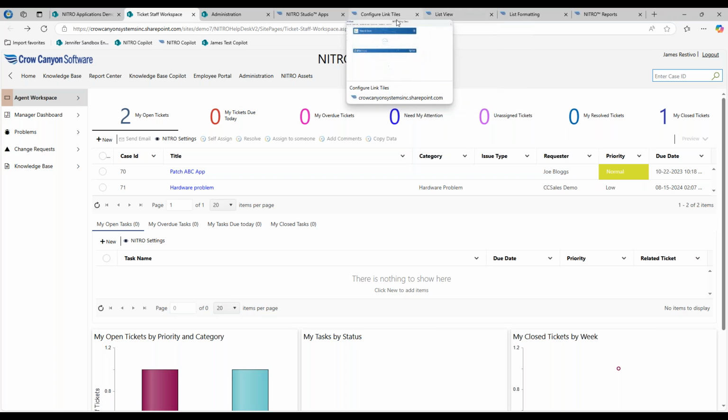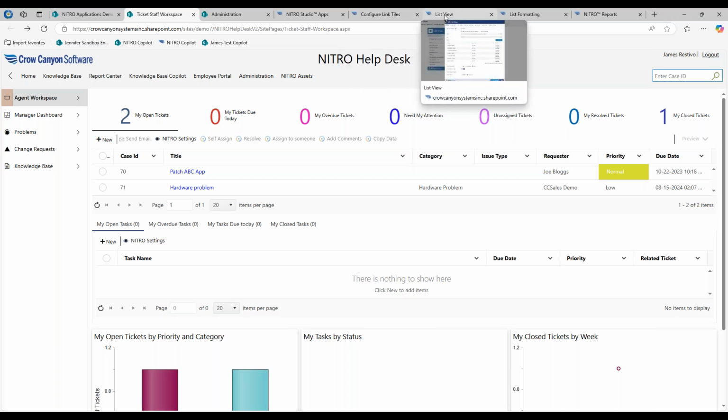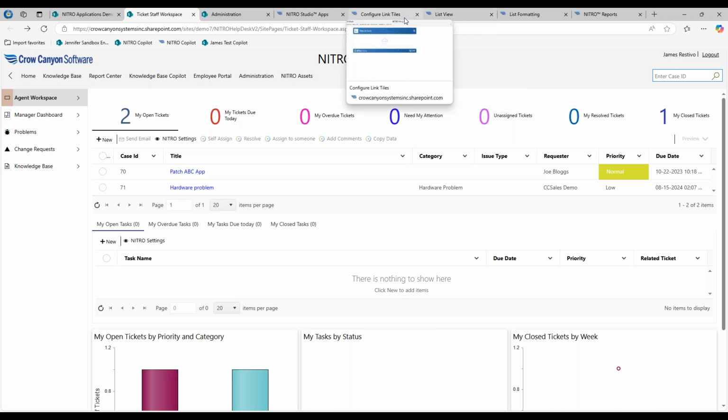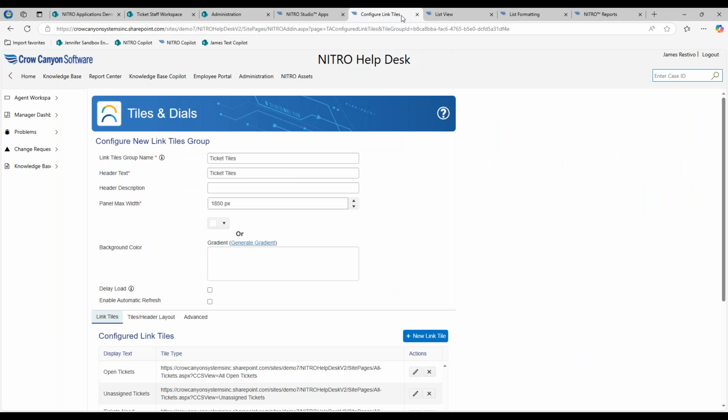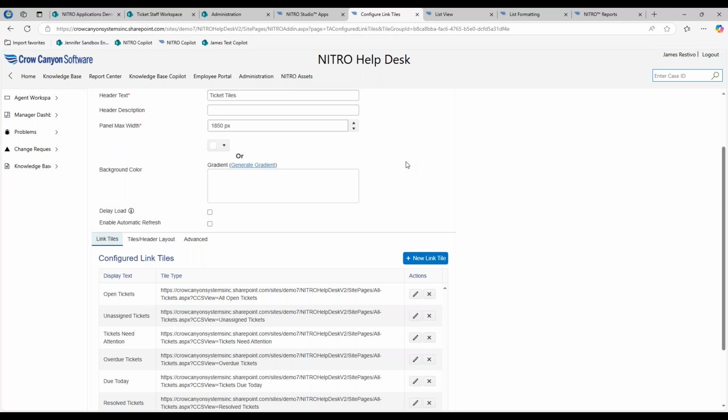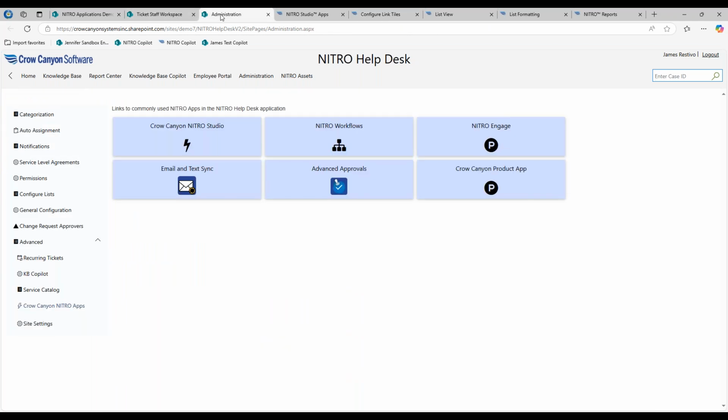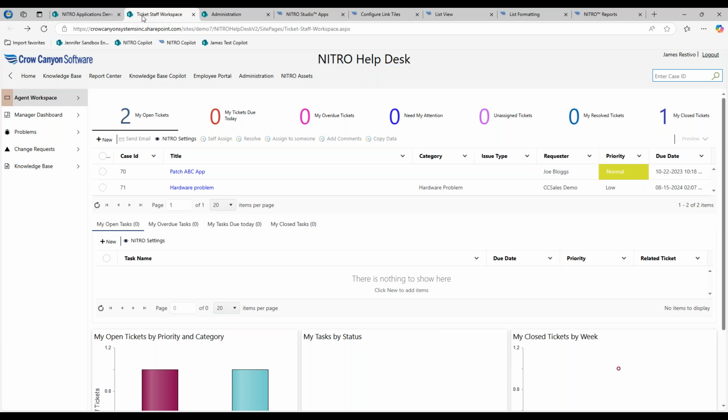I'm going to get into list view in just a minute because I think that's a lot more powerful of a tool than, link tiles is also quite powerful as well. So we'll talk about these two next, where you have tiles that you can put onto a page. Just to show you what this looks like, these are actually quick link tiles right here, as a matter of fact, but really I wanted to show you what they look like on, where did I have that? I had it somewhere.